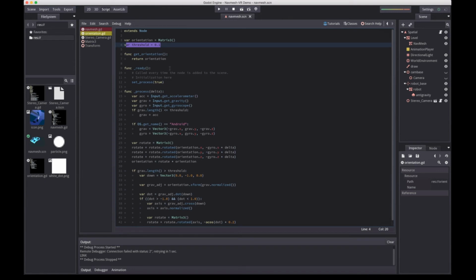However, there's one more thing we need to do. While we now have our orientation nicely aligned with our gravity, we now are making sure that if you are looking forward and you're sitting upright, you're actually looking forward, so that you don't get into a situation where you start the application while your phone's on the table and you have to constantly look down to play the game. That wouldn't be very nice.